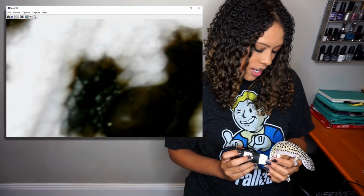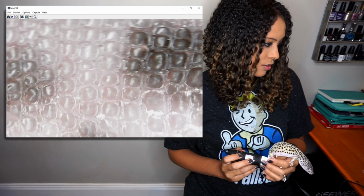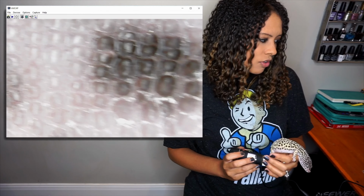Then we'll move down to her regrown tail. Tiny little scales forming. And you can see that the skin on her regrown portion of her tail is almost dry. Even when you just look at that regrown part of her tail, it looks like dry skin, like she's shedding it all the time. And I'm assuming that's because as reptiles grow, they shed. And her regrown tail is regrowing, so it's getting bigger. I'm assuming it's just in a constant state of shed.